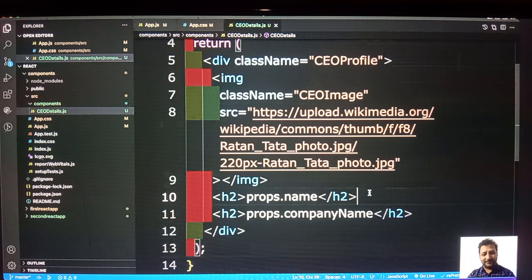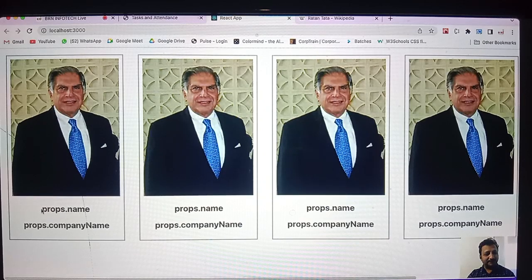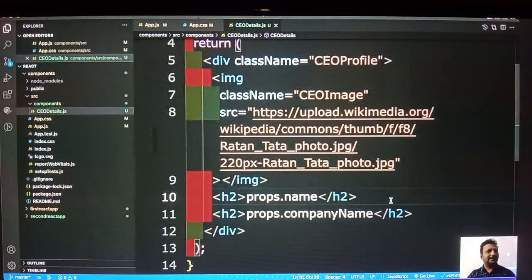I've given it like this. Now see what it is showing. It is showing props.name only. It is showing props.companyName. But props.name is actually Satya Nadella, and props.companyName is actually Microsoft. It is not displaying like that. The reason is it is treating everything as HTML.